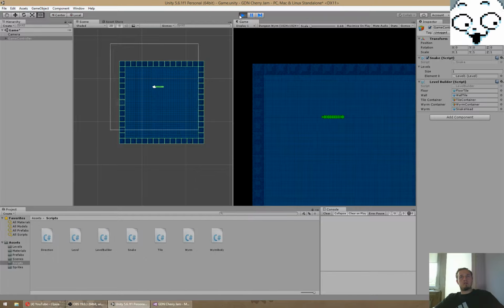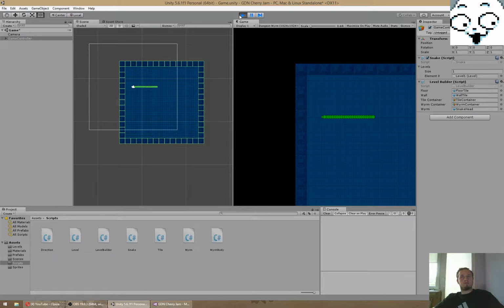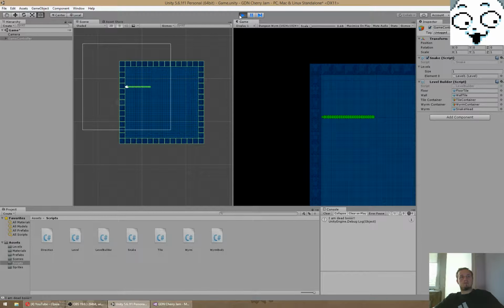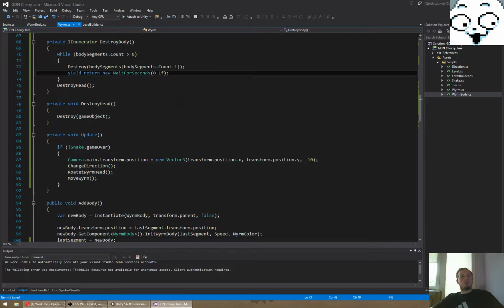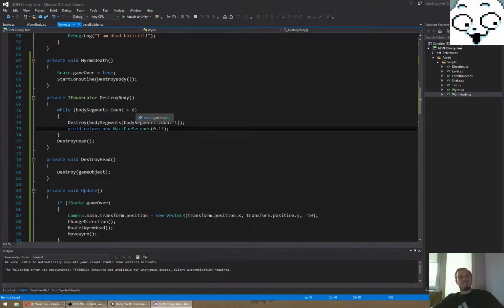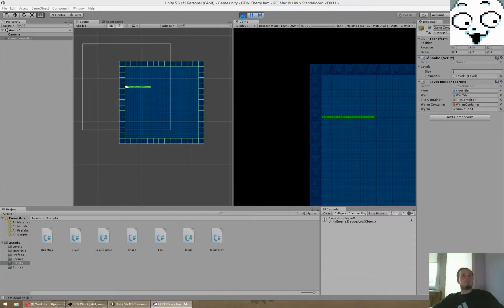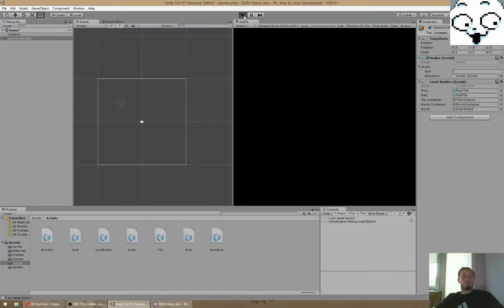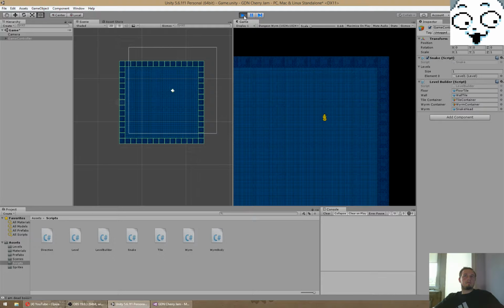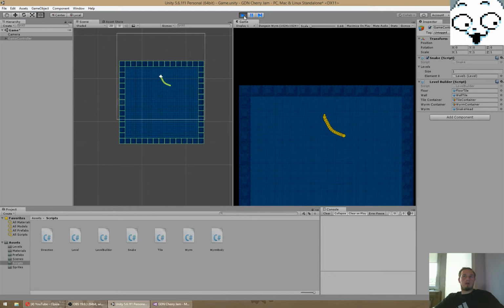I want to add more segments to that snake. So, hi. Not much happening, isn't it? So while body segments that count as higher than 0, destroy body segments dot game object. Sorry. Again. Yeah, let's go top.